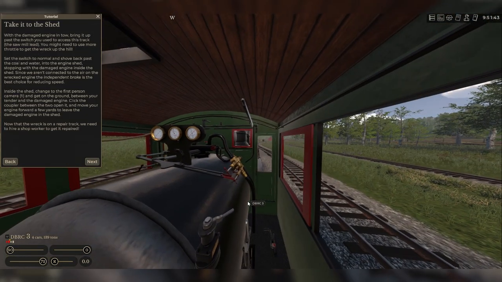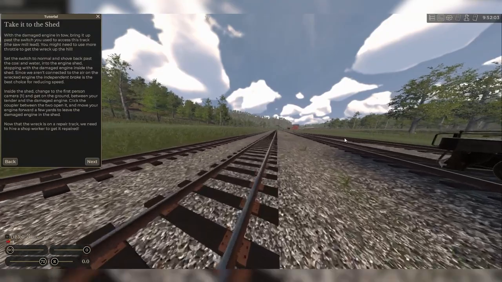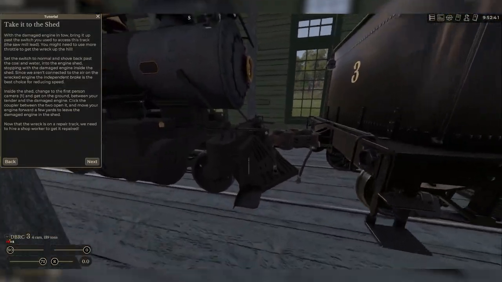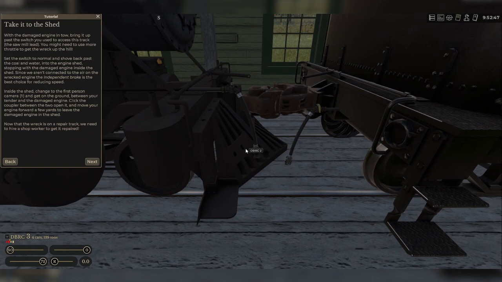Back in first person. I'm gonna have to run around the engine because of the way I parked this thing. All right, so what do we do now? You can see we never had these connected. Oh, you can actually connect them and disconnect.